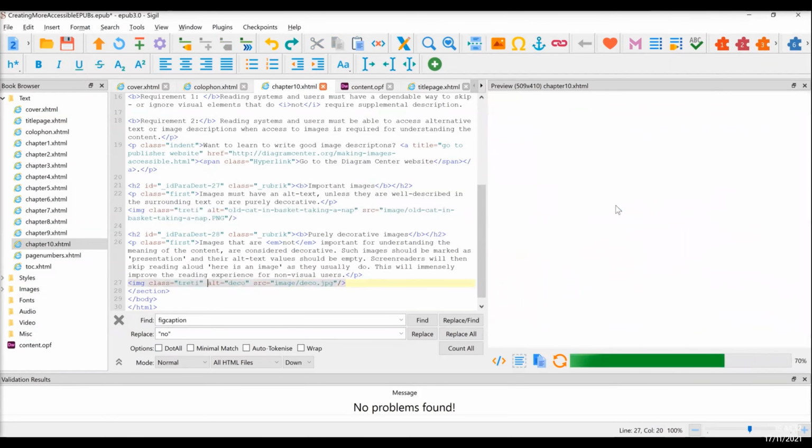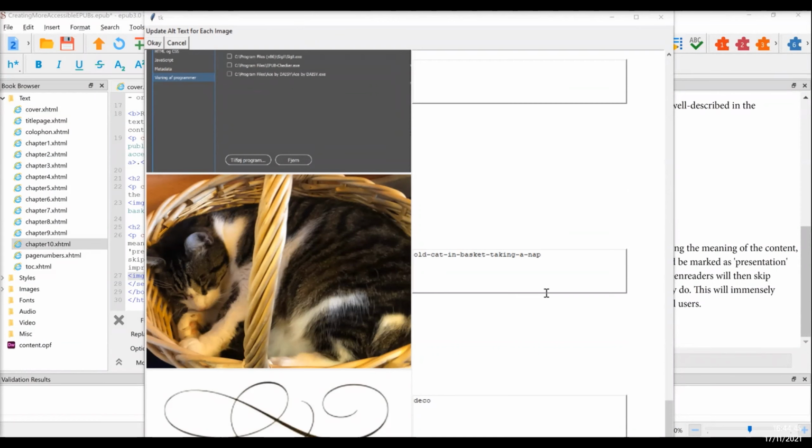Here is the cat, because with an alt text, we have to change this alt text to make sense, to be a proper text that will be read aloud for screen reader users. And the image, which is purely decorative, we have to delete that text because decorative images' alt text has to be empty. You have to go through this list and you should add all the alt text that you get from the publisher.